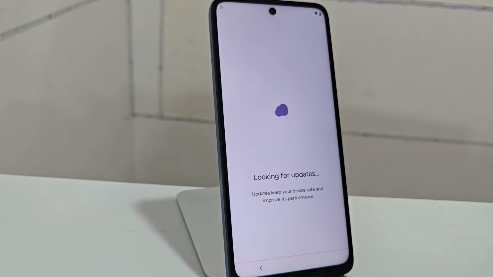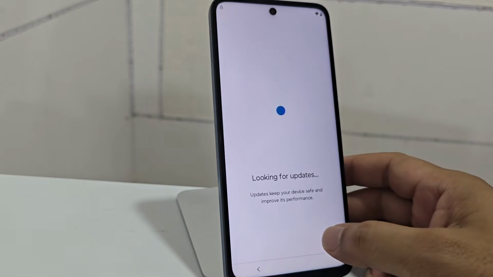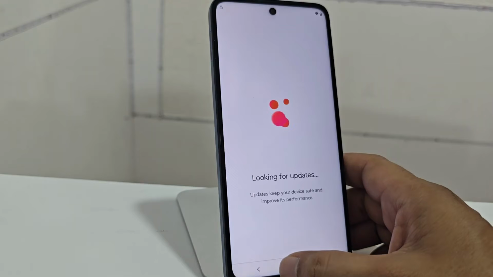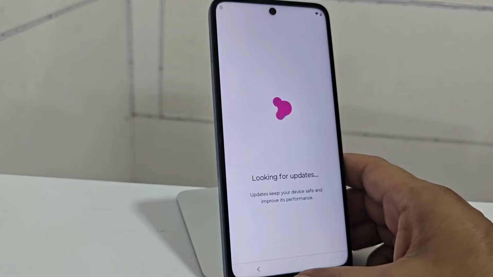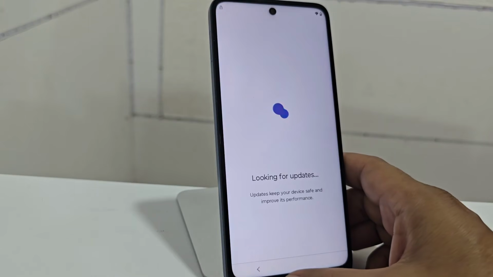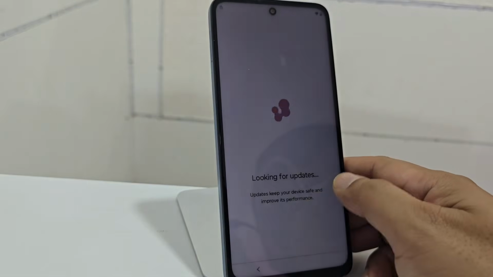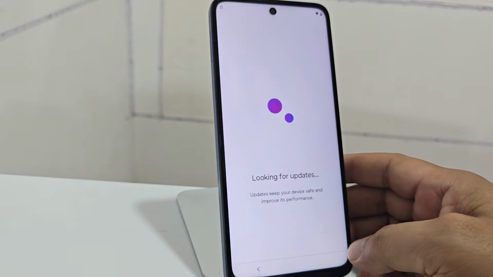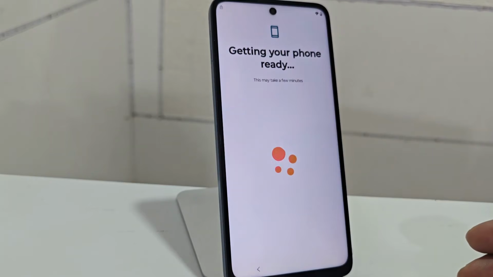We wait a few more seconds. It seems that it has been taking a while. We wait a few more seconds. It seems that the internet is a little slow. We are going to go back. We are going to click on continue again. We click on continue. I think that now it will give us access to the following configurations.